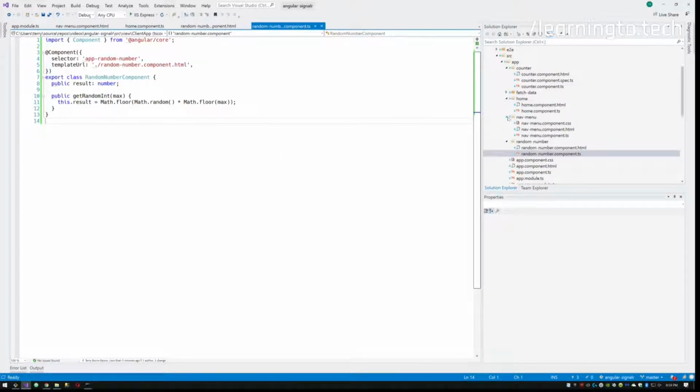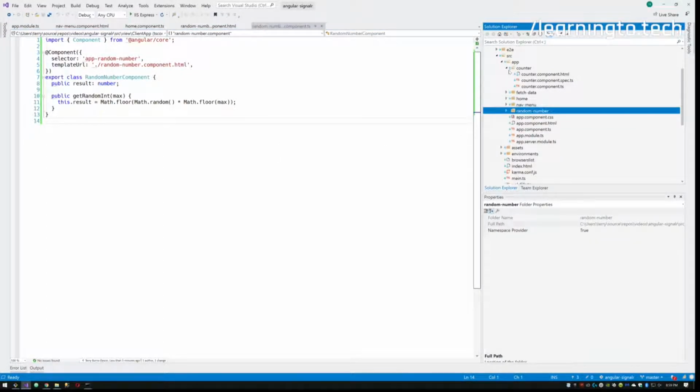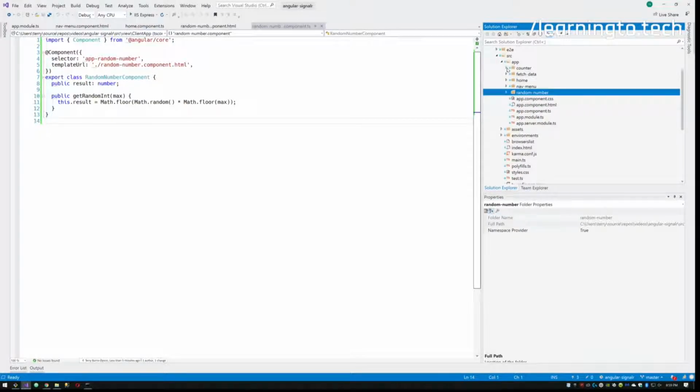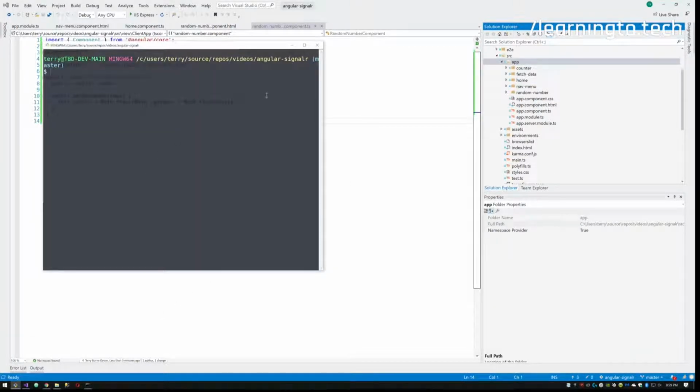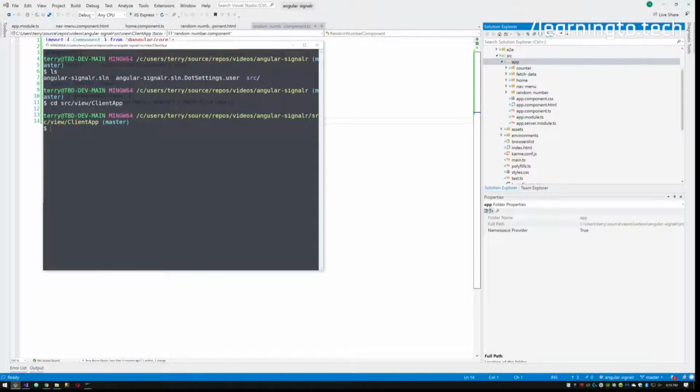Okay, so I said there was 2 ways of creating a component, or 3, but I was wrong about one of them. So let's add another component, but doing it the other way. What we can do is also add a component in here. We need to be in the directory though. I believe it's better this way.